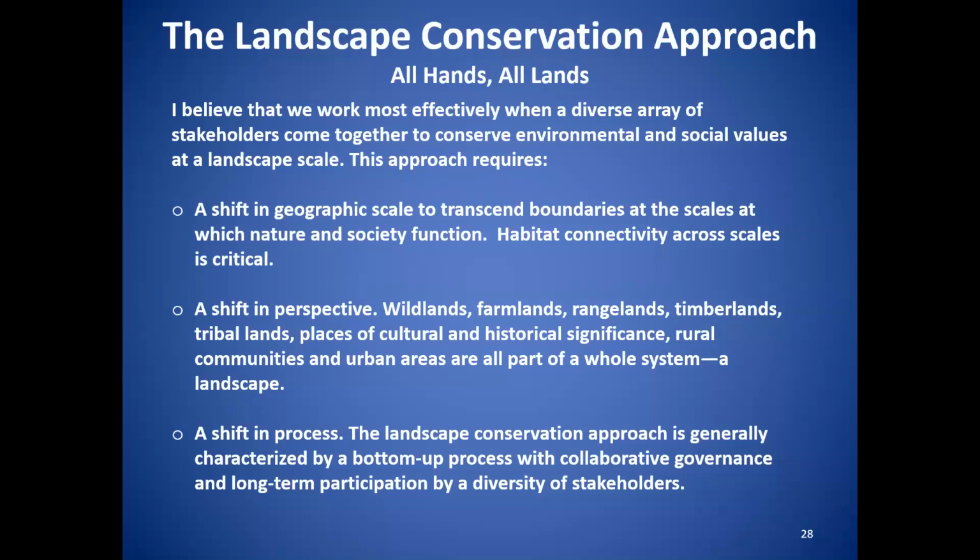This approach requires an evolutionary step forward on 3 levels. First, a shift in geographic scale. Decades of research underscore the importance of habitat connectivity across scales. To sustain ecological and social values, conservation has to transcend boundaries and move beyond a parcel by parcel approach to the scale at which nature and society function. It requires a shift in perspective that the entire landscape, private to public, developed to wild, should be considered together in a thoughtful and integrated manner when planning conservation action.